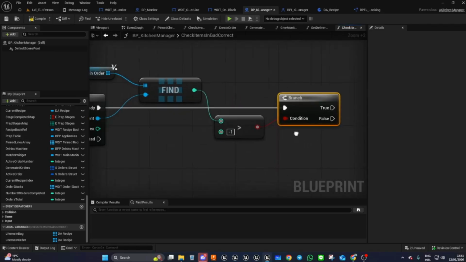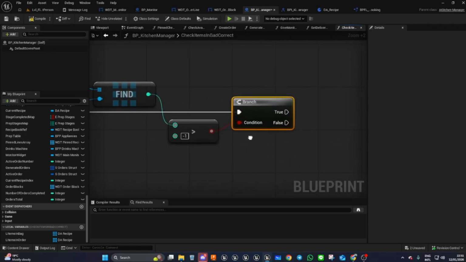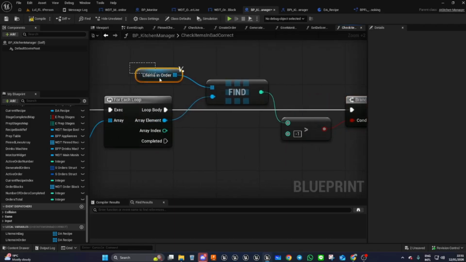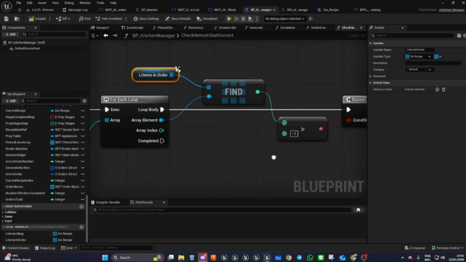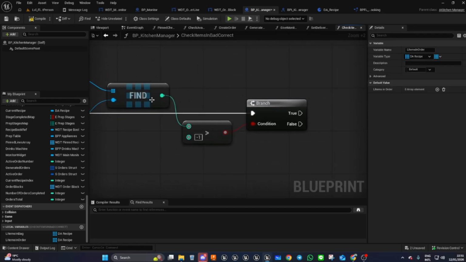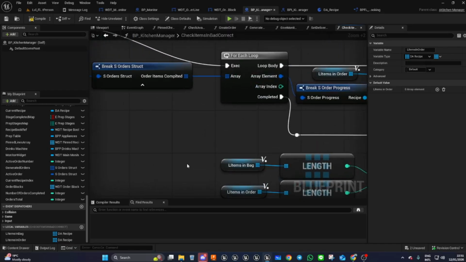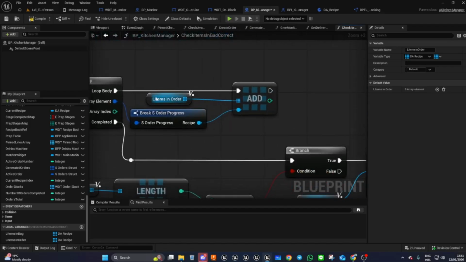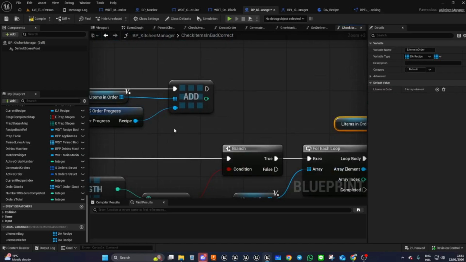If it's true, what we're going to do is remove it from here, because this will kick out the first one it finds. So for example, if in your order you had 3 large coffees, in here, this will add large coffee, large coffee, large coffee, say for the first 3.